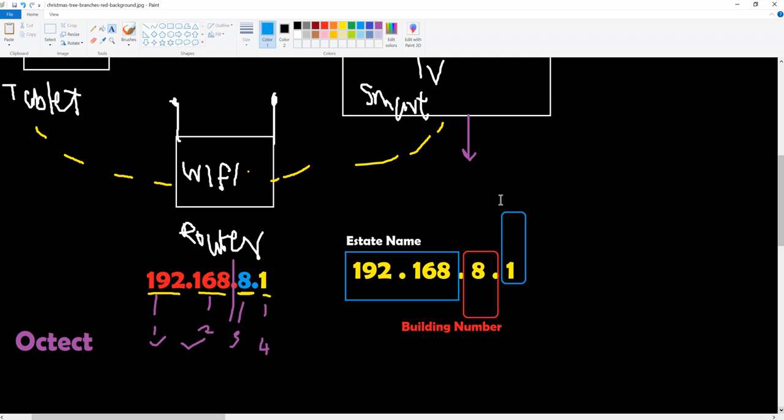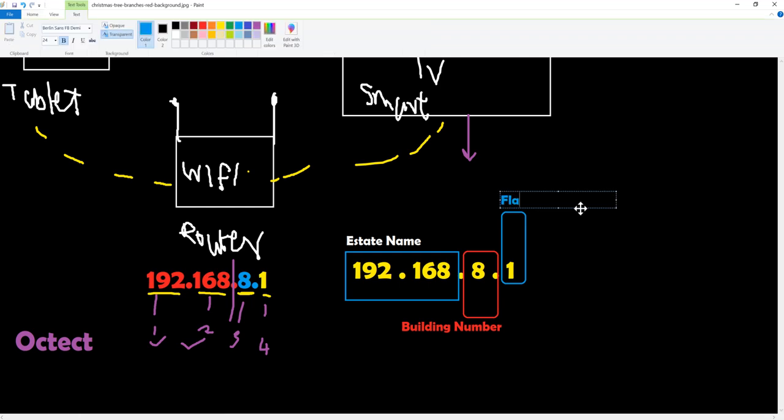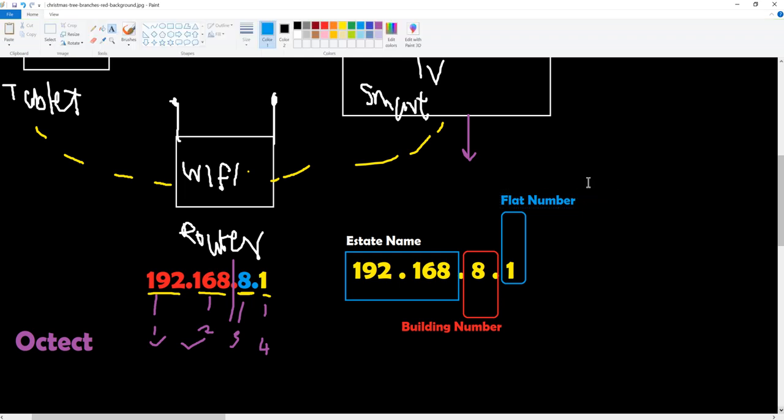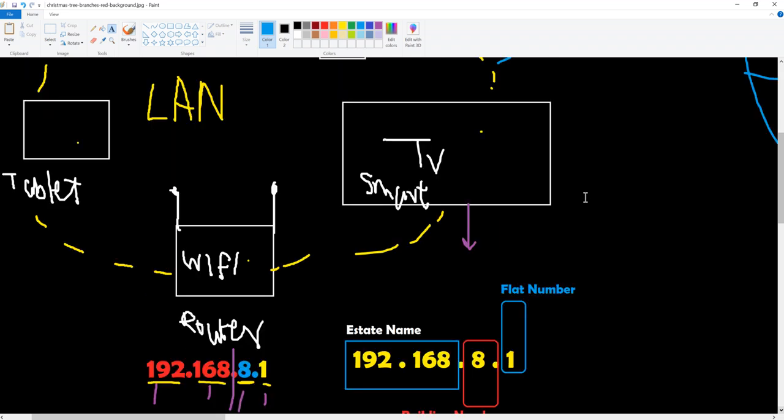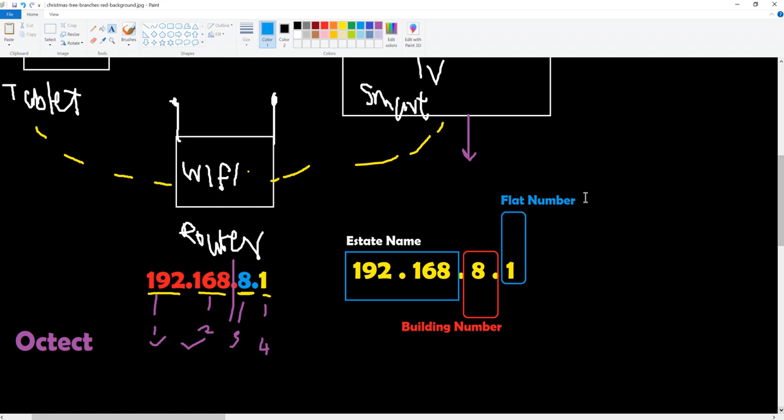Is it like maybe iPhone 6, something like that? No, remember, we are talking about a unique address given to devices that are connected to the internet. The iPhone 6, iPhone 17, they are just device names, just like you have Samsung, just like we have LG.